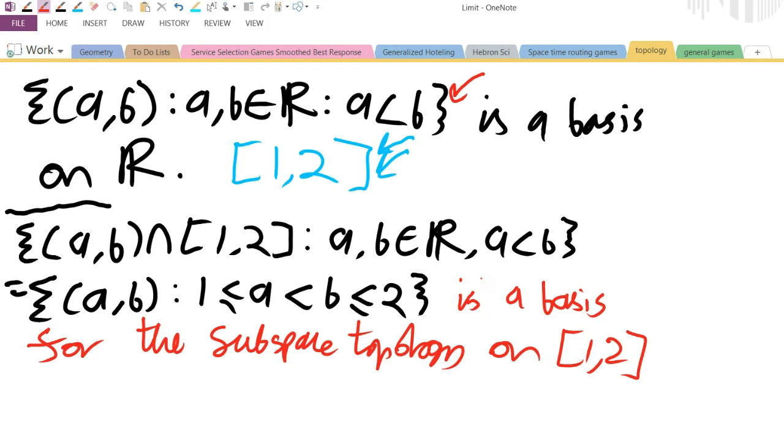So when we take a closed interval, the result like this is fairly natural. The basis elements on this closed interval are just a load of open intervals, as we'd imagine. Well, let's look at a different scenario.